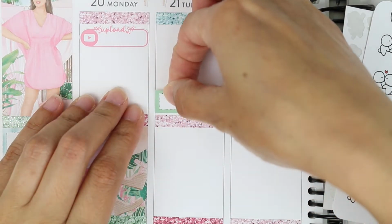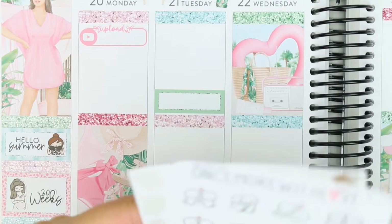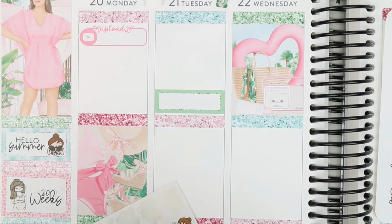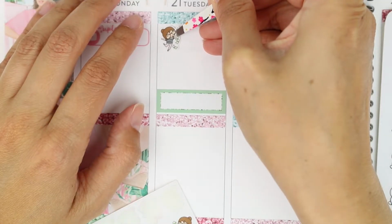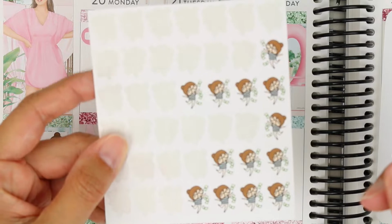I'm going to put this here for us being together. And then I do have the payday, I think. Oh, I need to turn this off. I'm gonna use the print Petticoat Bandit. She's wearing pink, blue, and then throwing green money. So that is perfect. This is from print Petticoat Bandit as well.